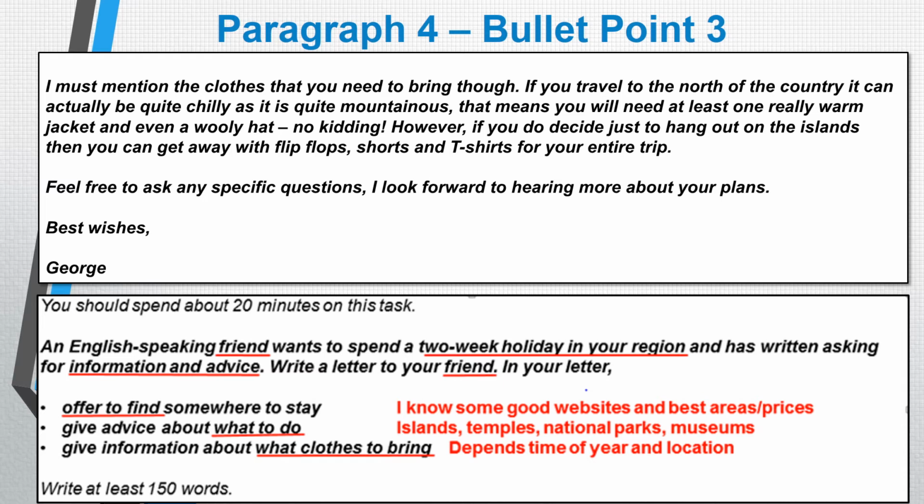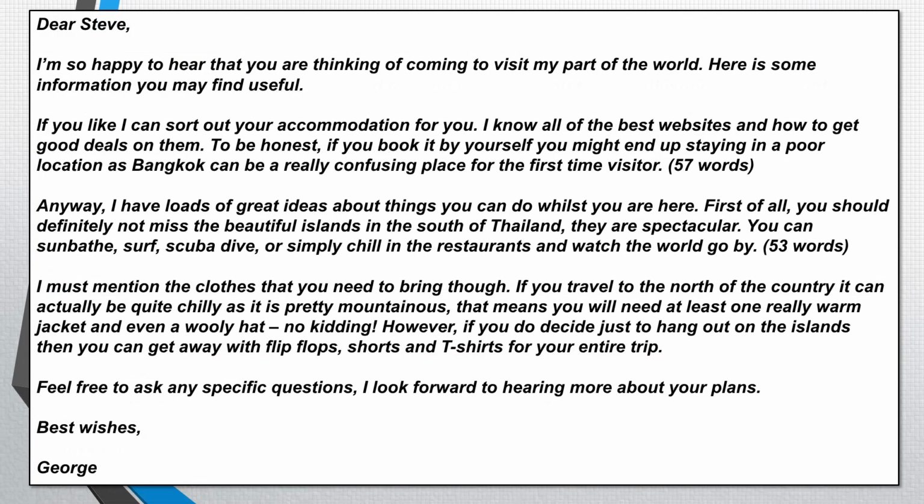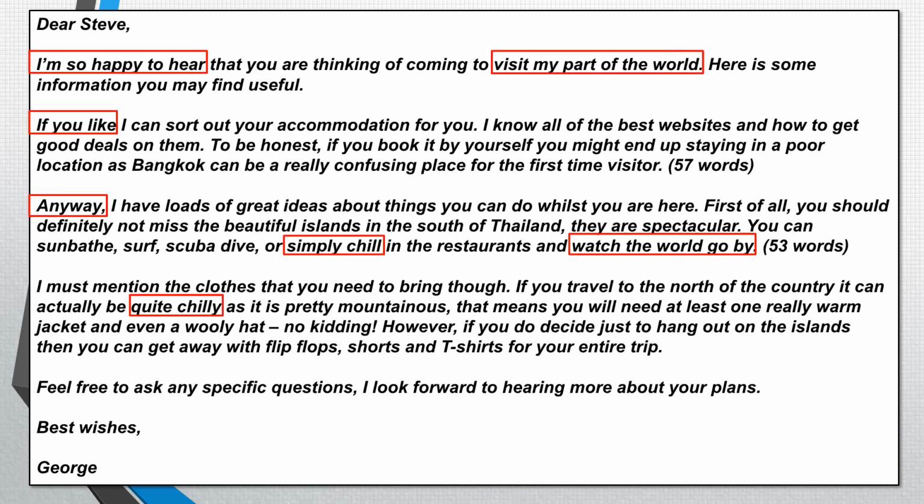So there we go. That is how to write an informal letter. Let's have a look at how it all looks when it's put together. Let's just take a closer look at some of the language I've used in this letter. In red here, you can see words and phrases I've used that are informal in nature. So they help to maintain the informal tone throughout the letter.